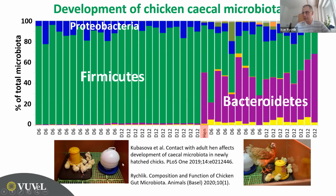And if you start to think of probiotics suitable for administration to newly hatched chicks during the first days of life, you should probably consider bacterial species belonging to Bacteroidetes rather than those belonging to gram-positive Firmicutes, because their environmental sources are rich enough. Here is some problem. These bacteria do not survive in the environment that much, and their transfer is mostly dependent on vertical transmission from donor hen to the chicks.